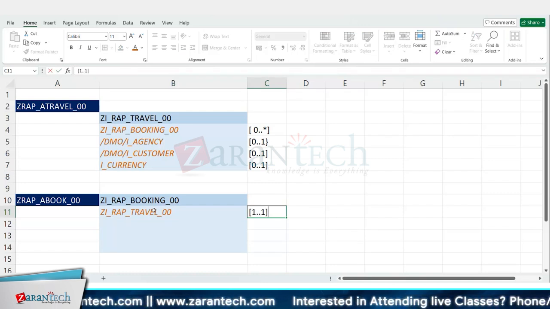Why? See, cardinality you always have to check. Here you are doing the relation from booking to travel or travel to booking? Booking to travel. You are talking about booking now, and you are starting your expansion from booking. So you have to think about what the relation is between booking and travel. The above case was different; the top one was travel to booking. But now it is booking to travel. When you are doing booking to travel, your check should always be: one booking can have how many travels? That should be the question.